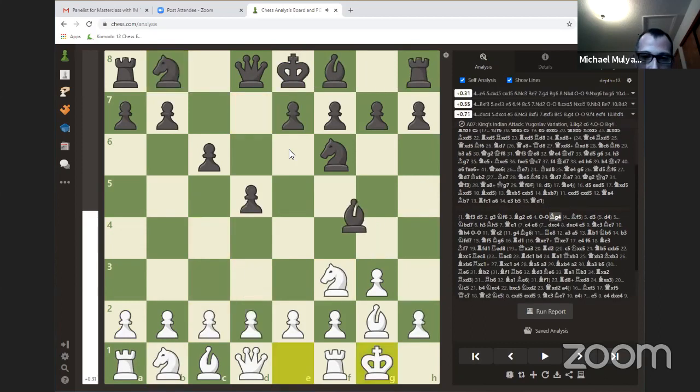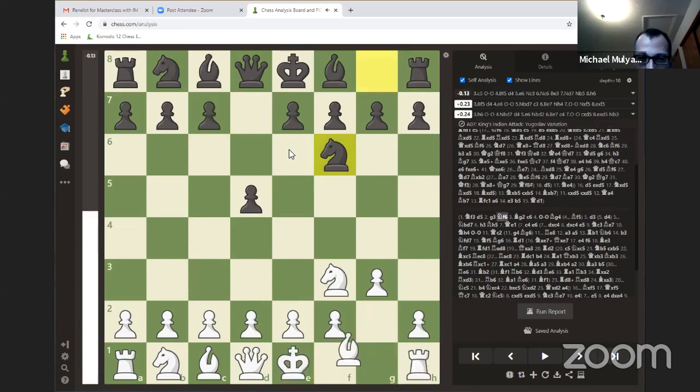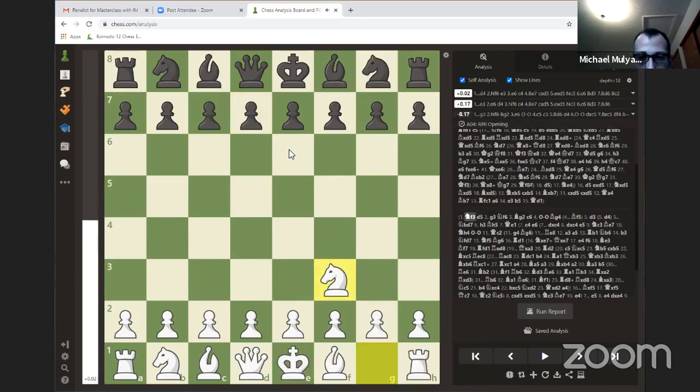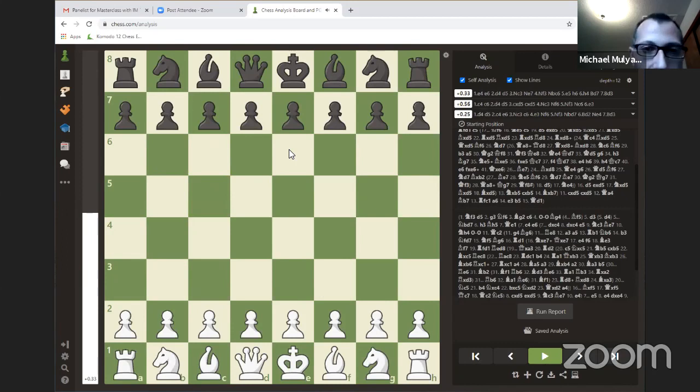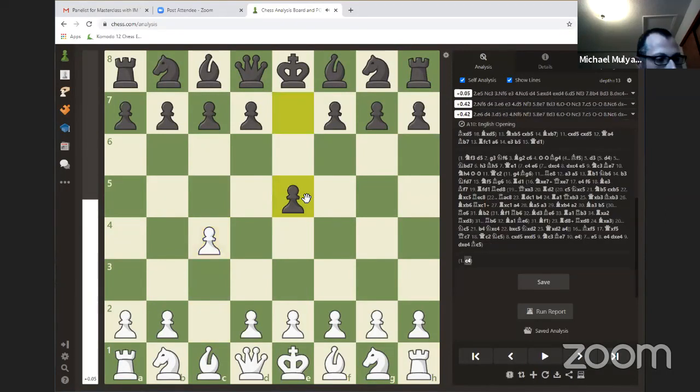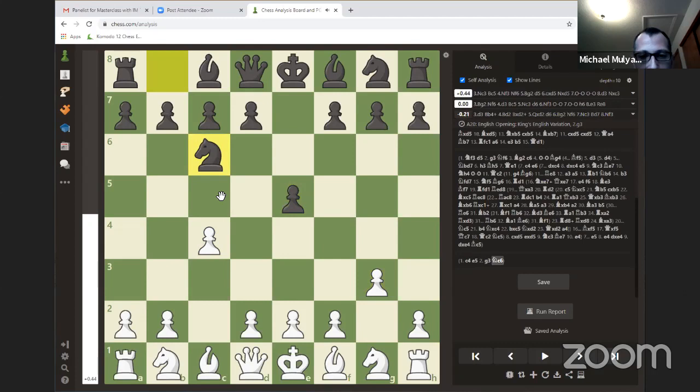This is an 1800 player playing white, but a strong 1800 player. At some point, he told me he had been over 2100. This is from 2008. Paul Covington is white. He's a well-known player here in Colorado. And this game starts with an English. So c4, e5, g3, knight c6. I'm playing black. Covington is white, plays the white side of the closed English.